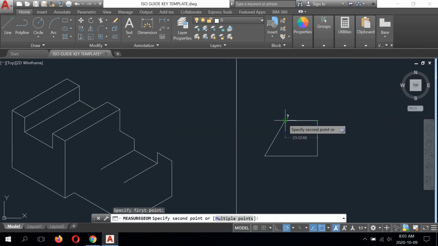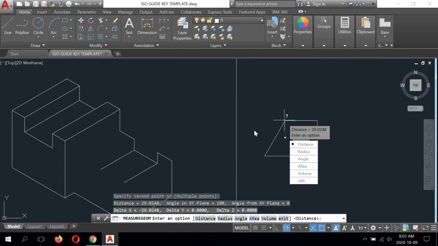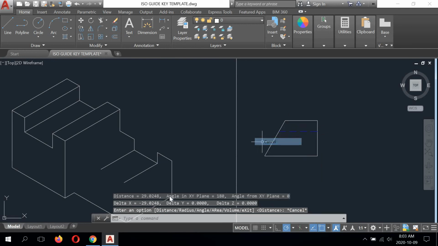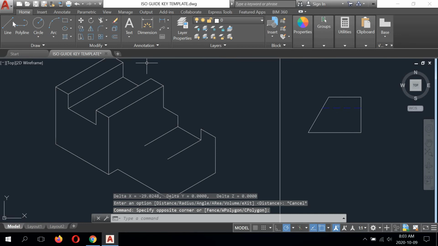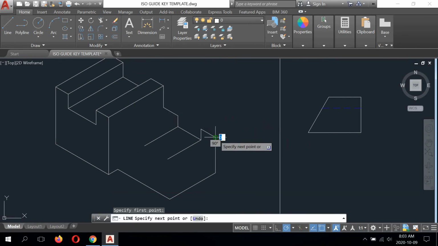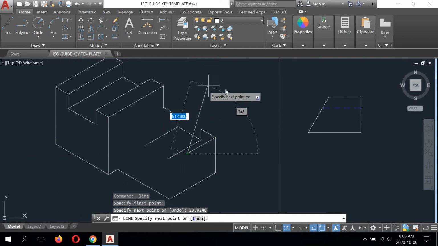So this endpoint to this endpoint, this one measures 29.0248. So we're keying these in exactly as they're measured. Enter.